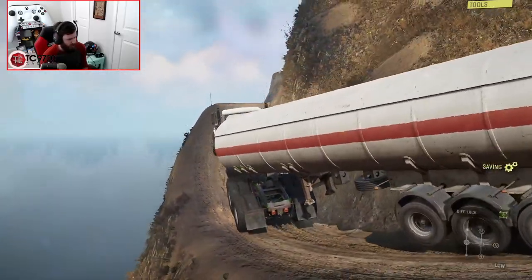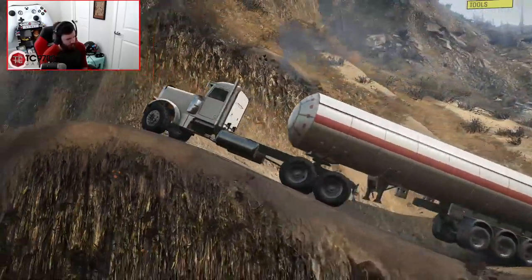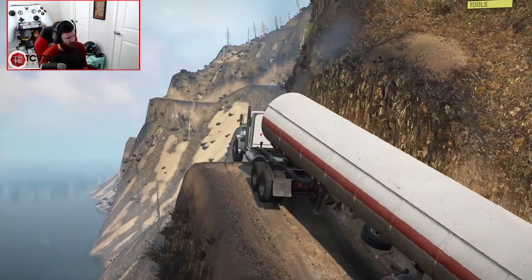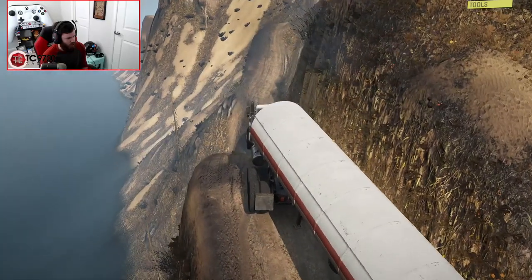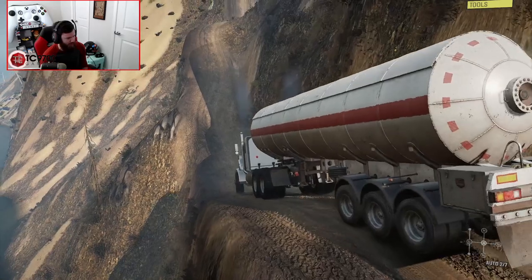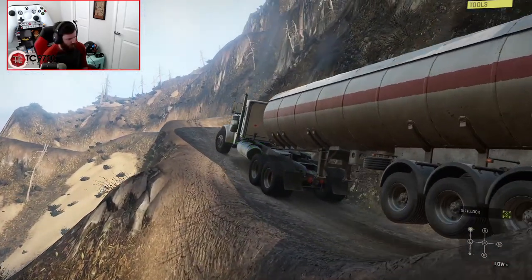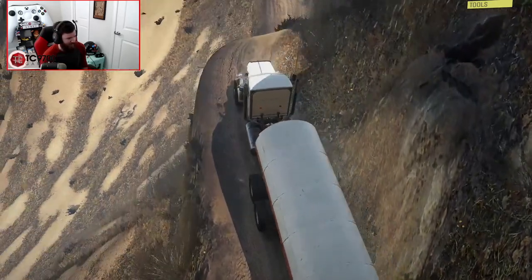This is gonna be a tricky climb. I'm gonna need the lockers for this. Come on. This is already genuinely terrifying, and I'm not sure how we ended up in this mess, but we're here now, and we're gonna figure our way through it. All right, lockers low plus. Let's power up that hill.